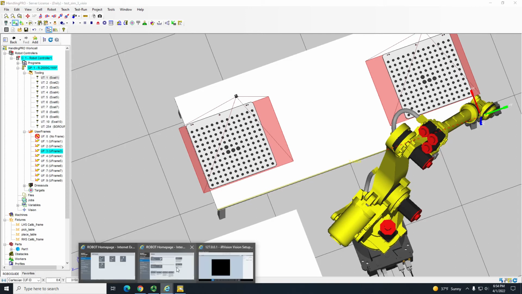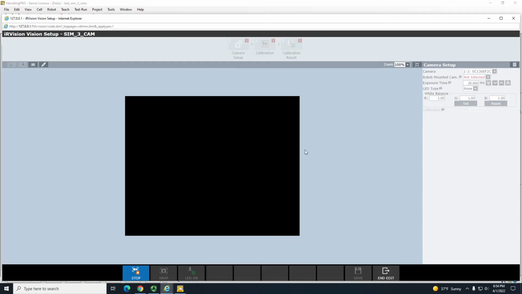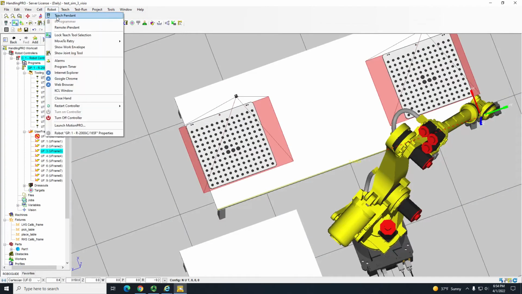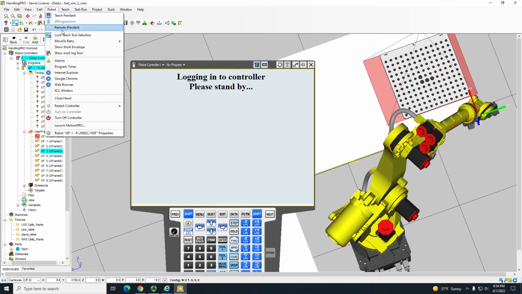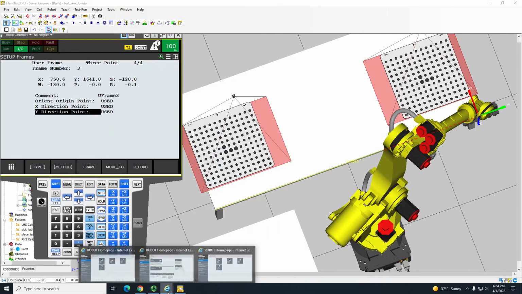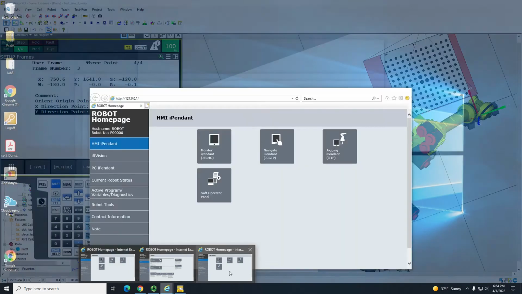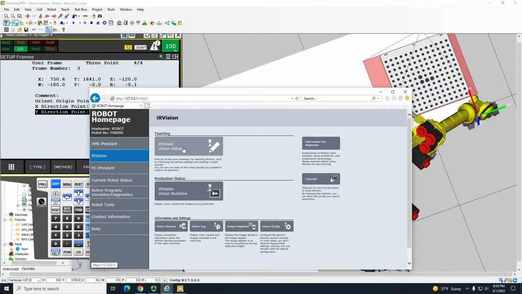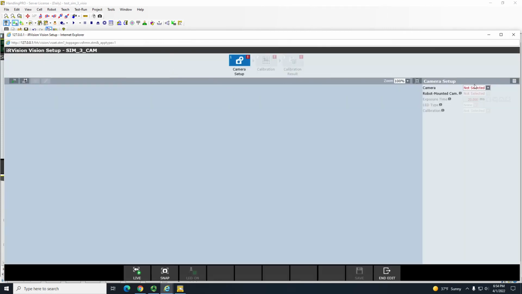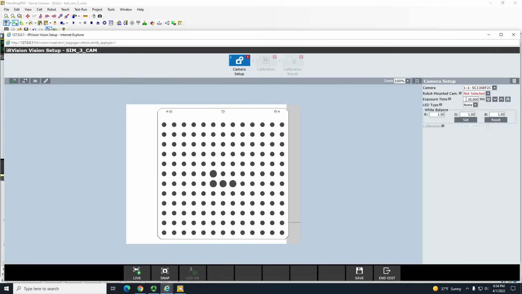Let's go back to my vision process camera. Okay, I've got to enable this again. Teach pendant, sorry, I've got to go to Internet Explorer. IR vision setup. Double click on the camera setup.